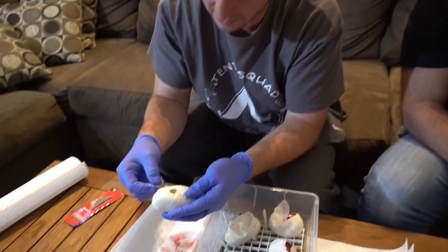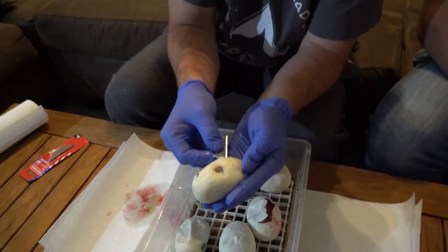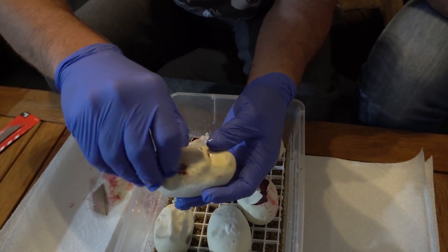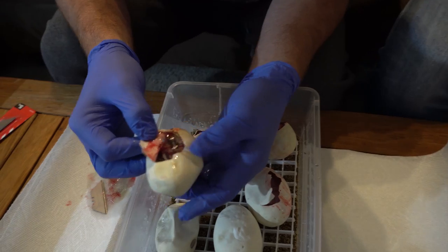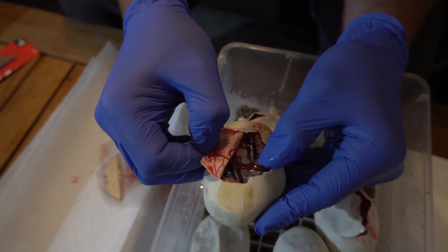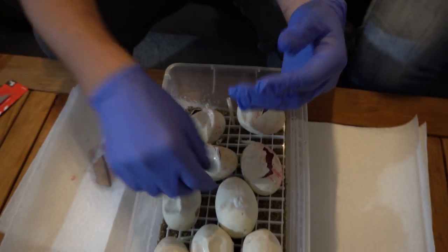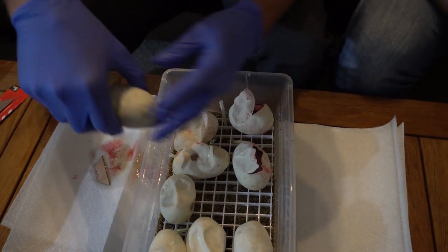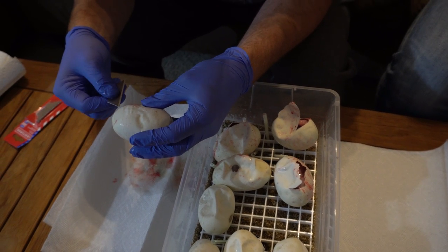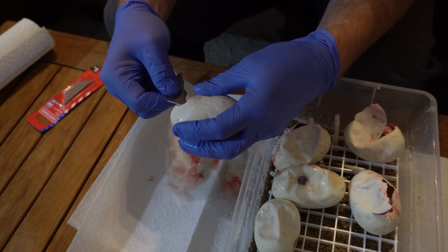I'm sorry, I'm not as good as Ryan and Bennett at cutting eggs - I don't have as much experience. All right, we've got another - more pattern. Another pattern. I think that's a butter. That one looks butter for sure. But it's always a little tricky when they're still in the egg - they color up in the few days until they get out of the egg and then for the first two weeks out of the egg they really can change.